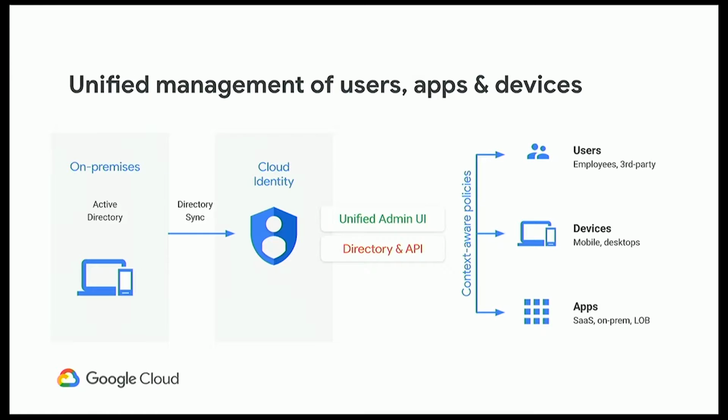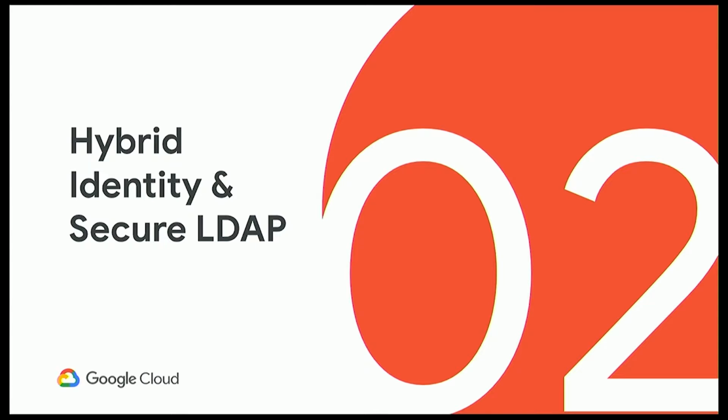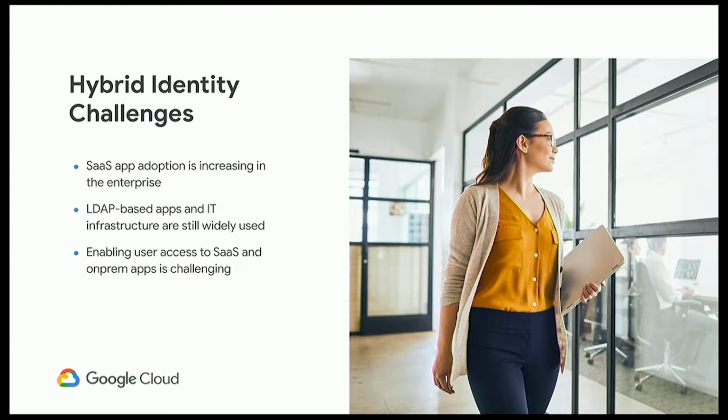Now you may ask, what about the on-premise applications that I have? We recognize that SaaS-based application adoption is going through the roof for small, medium, and large businesses, regardless of the size of your business. Everyone is using SaaS-based applications. But like Sundar said yesterday in the keynote, most large companies still have the majority of their applications and infrastructure on-premise, for a variety of reasons. You may need some more time to migrate, retire, or modernize.